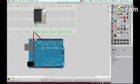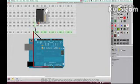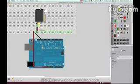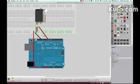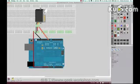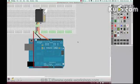So here we have the servo motor again, and as I said, black or brown goes to the ground, the red wire goes to the plus, and the data wire goes to the 9. It is quite important that you don't reverse the polarity on the servo, because with that you can break it. Okay, let's make this orange. So the servo is connected, right?